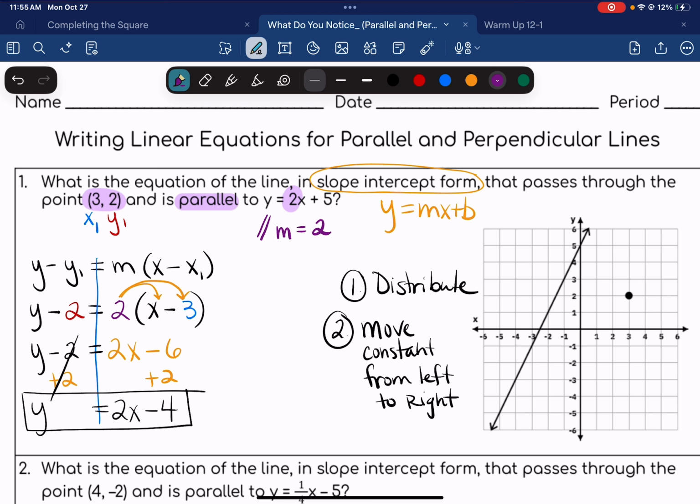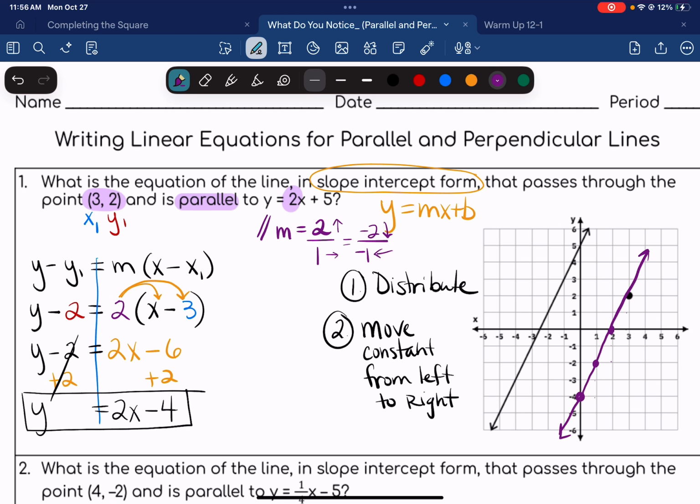Now remember, our slope is 2, which is the same thing as saying 2 over 1, right? That either means I'm going up 2 and to the right 1, or I could say negative 2 over negative 1, which means I'm going down 2 and left 1. So if I start at my point and I go down 2, left 1, down 2, left 1, down 2, and left 1, I end up hitting my y-intercept, which is what I need if I want to write my equation in slope-intercept form from a graph.